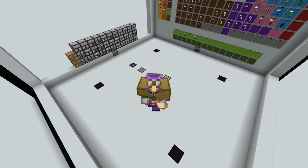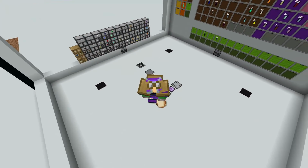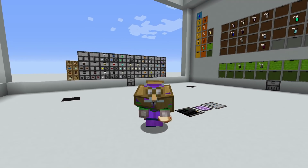We did a whole bunch of stuff in today's episode. We have a full periodic table, we have drawers, we have a bioenergistic system that is hooked up to said drawers, so we have a lot of things that we can accomplish from now on.